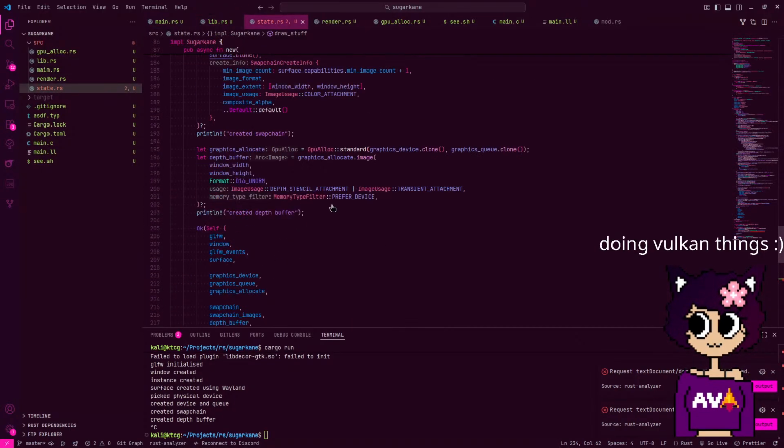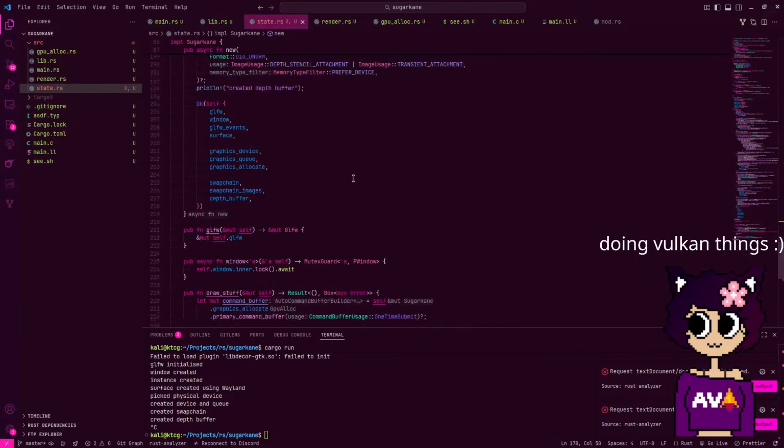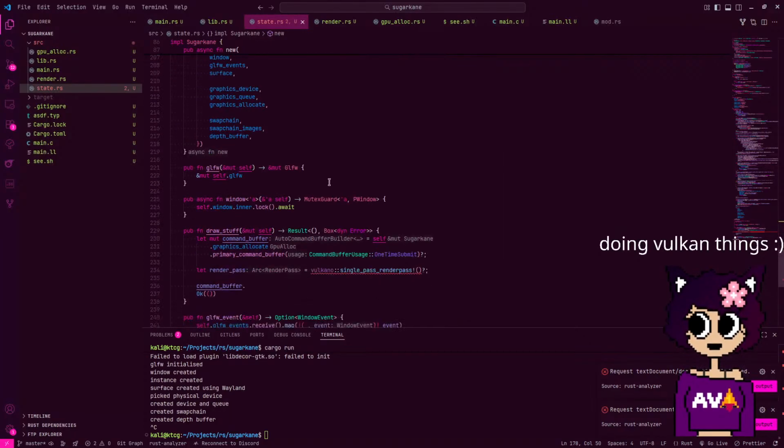I don't think that's right. Non-sRGB. Only BGRA8 is sRGB. sRGB is supported. Well, do we deal with this later? I feel like we might deal with this later. I don't know.